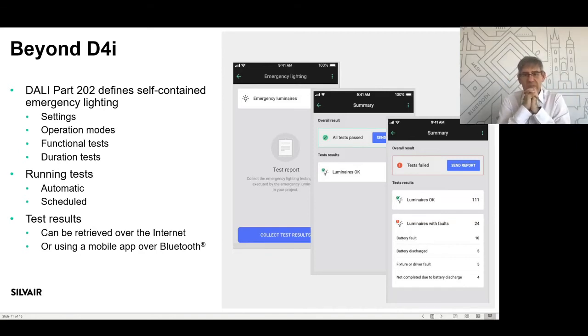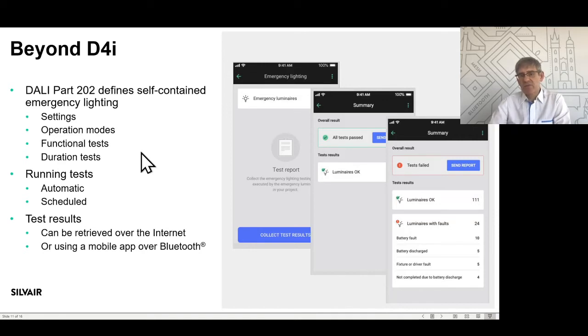So DALI part 202 defines so-called self-contained emergency lighting, and it provides settings for emergency operation modes, functional tests, and duration tests.